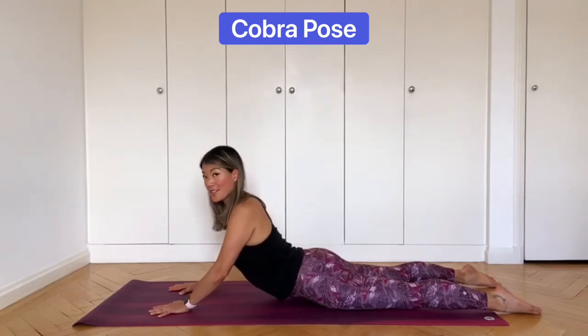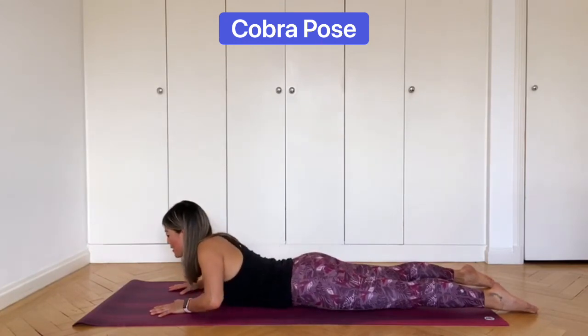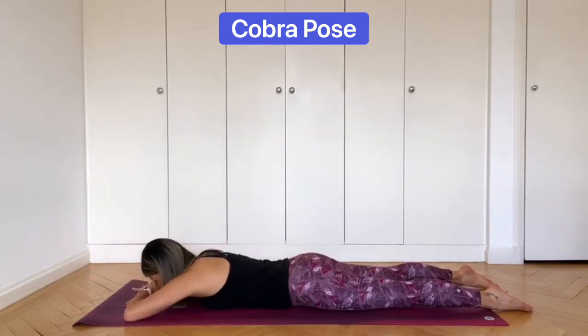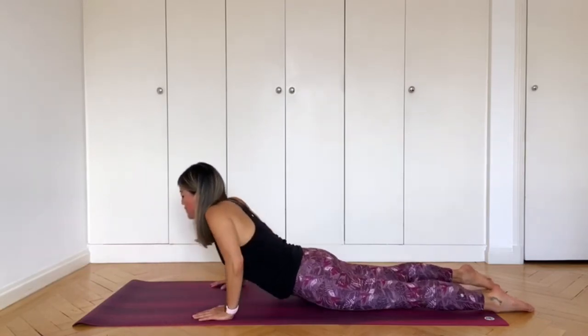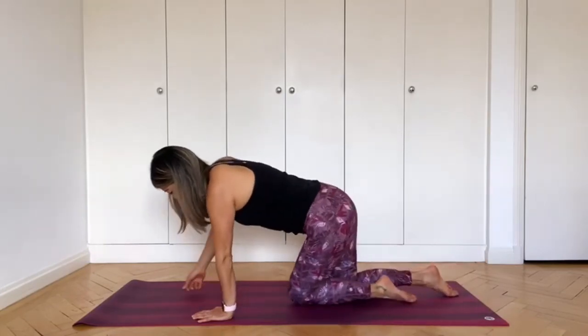Exhale, very slowly, lower back down towards the floor. Take your time. You've been in a really deep back bend. Bring your forehead down onto the back of the hands. Couple of breaths here. Now, slowly push yourself up. Take your time because your back may be feeling a little bit sensitive. Just make your way up.